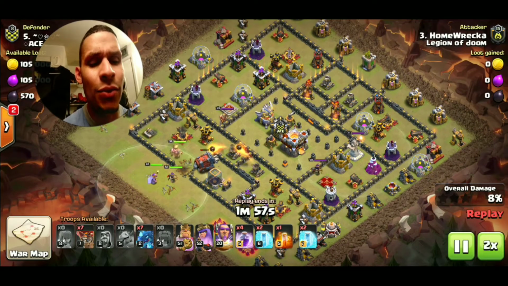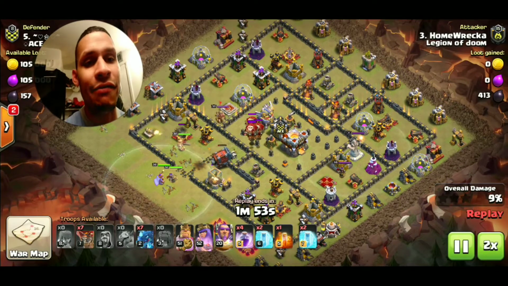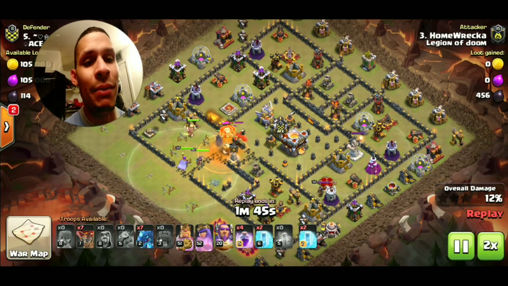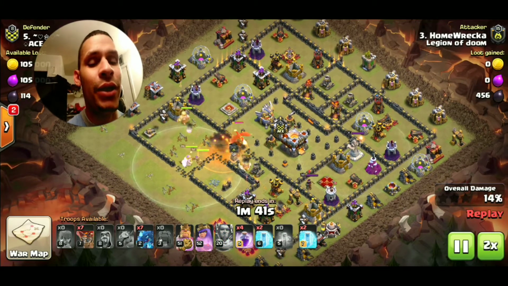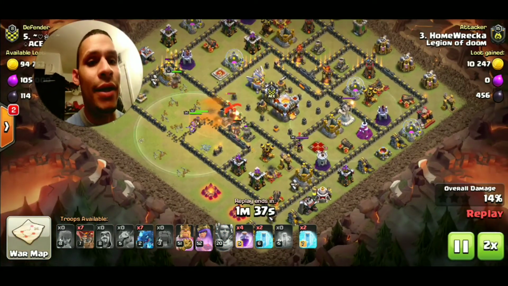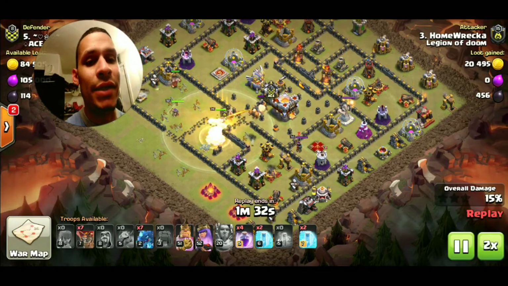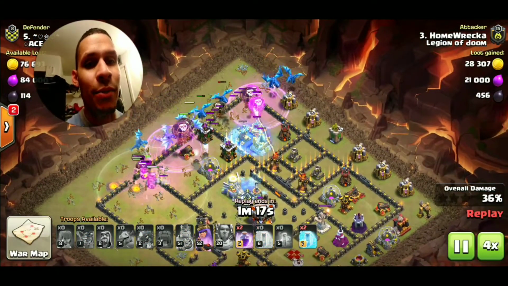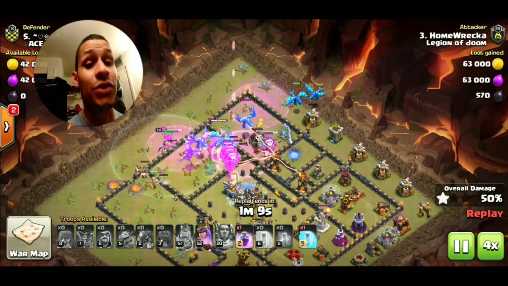With this army, guys, you want to make sure you're taking out at least an air defense. If possible, you want to get that Eagle Artillery. You want to make sure you set up the funnel, so that way when you get your Electro Dragons on the board, you're able to move in a line and take advantage of all the spells that you're bringing. So pretty much textbook deployment, especially compared to the raid we just watched.